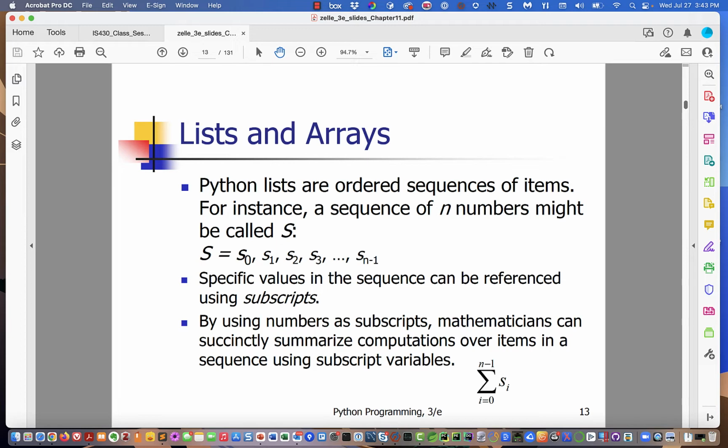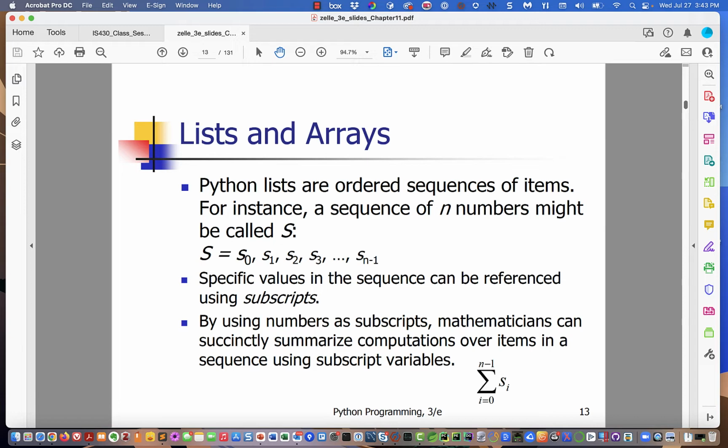Specific values in the sequence can be referenced using subscripts, which is kind of a mathematical term, and it's a term used in earlier computer languages. We use index as the term for what we need to use to point to just the item that we want.